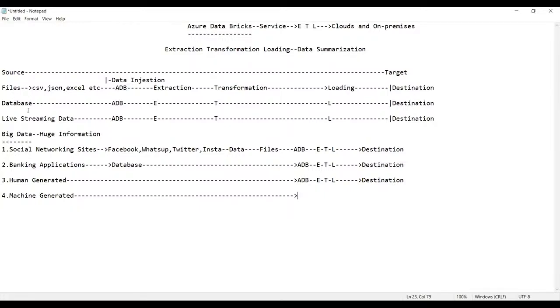Live streaming is a process where you get the live data. Then again, the same process with ADB and ETL, and ultimately the data will be sent to the destination.